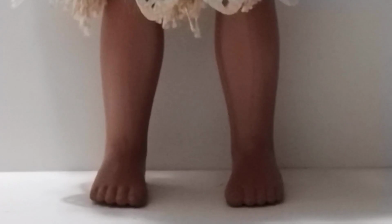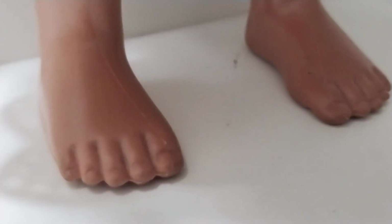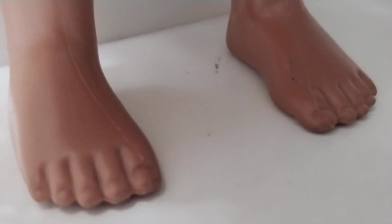But something else I wanted to mention is that, similar to the 2016 doll, let me just focus the camera in a better angle. I really hope that you can see it from the camera, but they even detailed the toenails and the fingernails. That is such a detail that I'm pretty sure almost no one is going to notice. And I'm pretty sure with the camera it's kind of hard to notice, but they detailed everything, and I think that's really what makes this doll impressive. Now let me zoom back again.